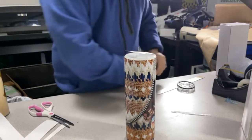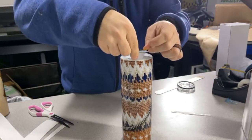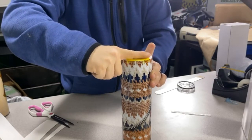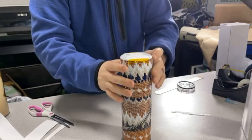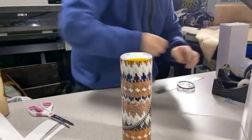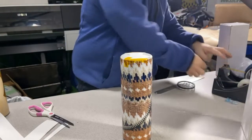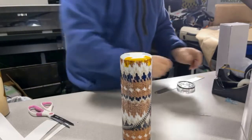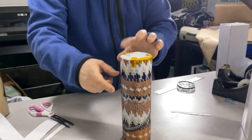Now we're going to take another piece of tape and tape this end down. Again, we're going to put a little bit over the edge, and you want to make sure it's flat, so you just run your finger straight across and flatten it out. If you notice, I have edges here, so that's still part of my logo on this side. So I'm going to tape all those down too. Let's make sure it's taped on this side as well. Anywhere your logo is going to hit, you want to make sure it's taped so it's solidly down.